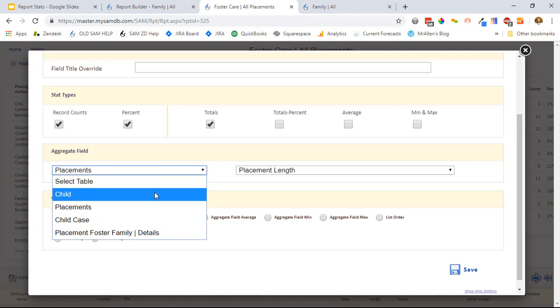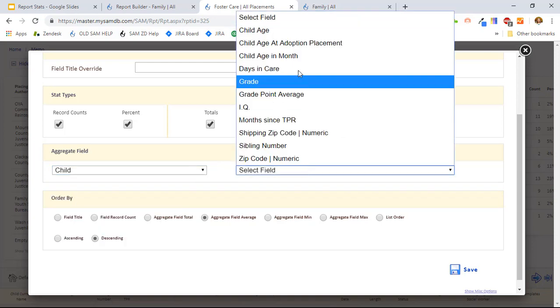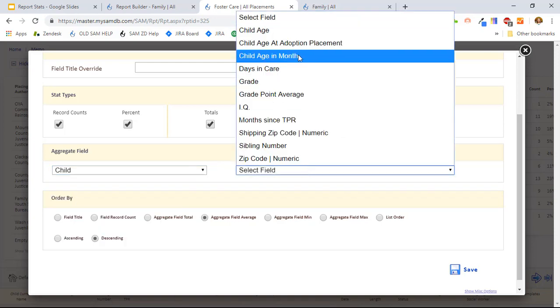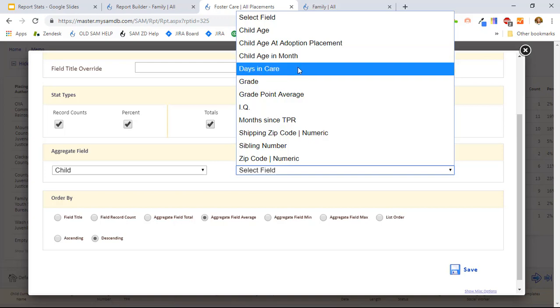So if this is about children, we could figure out the average age of placement for kids in specific counties. We can figure out how many total days in care they have been in, if that is something that you are tracking in your database. Everything is relative to what you guys are tracking, which again comes into play: the information is only going to be as good as the data that's input into it. So use that empty to make sure that values are in there.